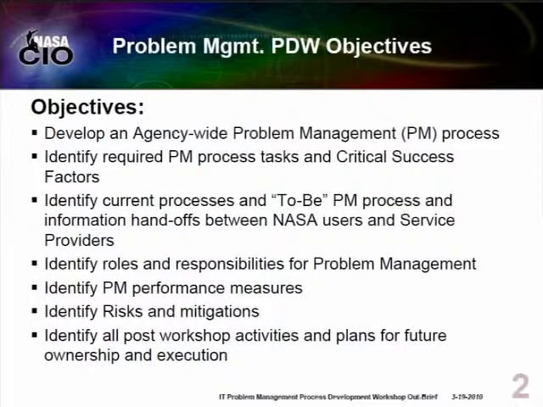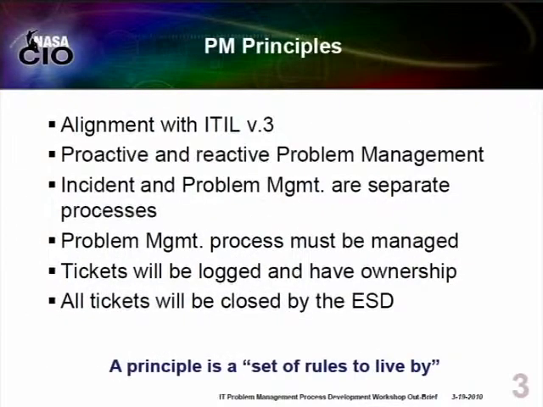We also looked at a lot of the core problem management process tasks and critical success factors. We rolled out a to-be process model associated with problem management. We looked at a lot of the core roles and responsibilities, the performance measurements, a lot of the risks and some of the mitigations associated with those risks. And we also tried to identify a set of post-workshop activities, which I believe are completed at this time, but really put an action plan together given all the stuff that has to be done in relation to problem management and I3P in general, ensuring that we had ownership, dependencies, and some of the core dates associated with those.